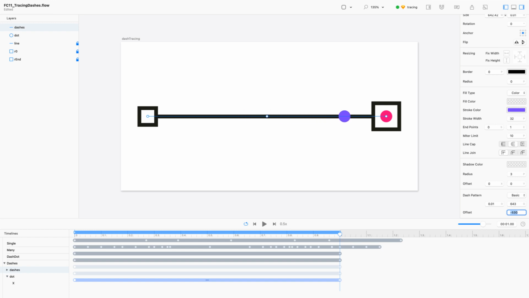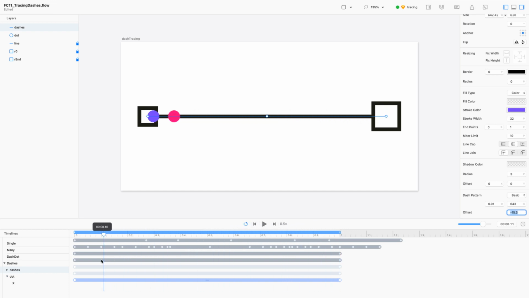Okay, and it's going to go actually to the same number, 642. We go up, up, up, up. There we go, 644. And we're going to make it minus 642. That's right. That's the direction that we want to go in. Okay, and there we go.